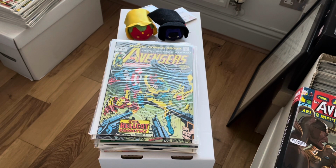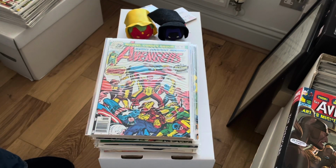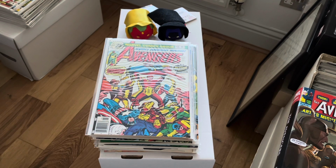Let's go forward a bit. So Steve Englehart is doing some good stuff with the Avengers. Yeah, look, Jack Kirby returns to doing covers. This is when he returns to Marvel in '76. Nice Kirby. It must be so funny for Jack Kirby at the time, because obviously he left the book with the characters he and Stan created, and now he's back and there's a whole new cast. Yeah, absolutely. But, you know, characters he didn't design. I'm sure he's not unused to that. He's working for hire, isn't he, in a universe that he pretty much created.